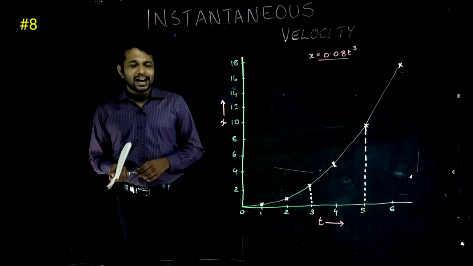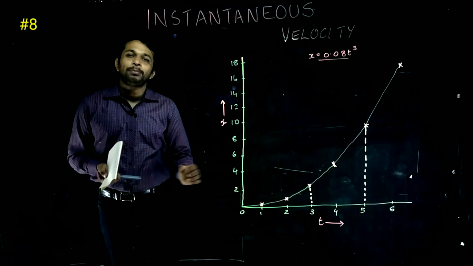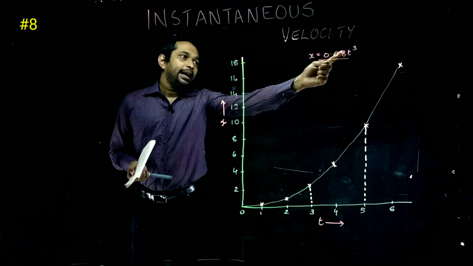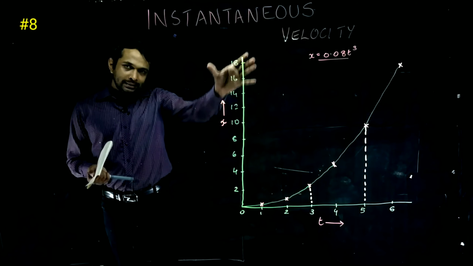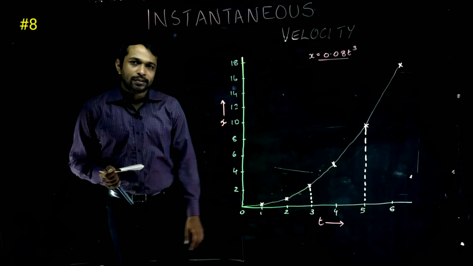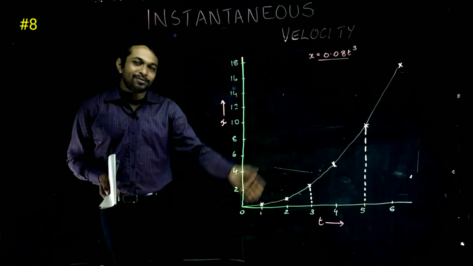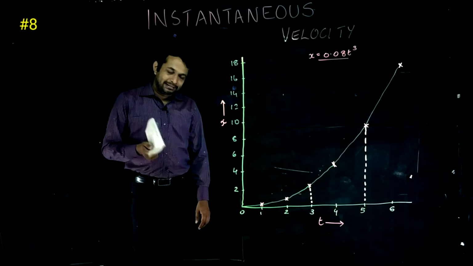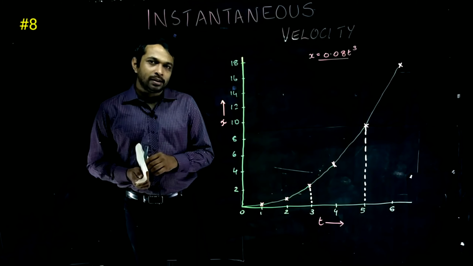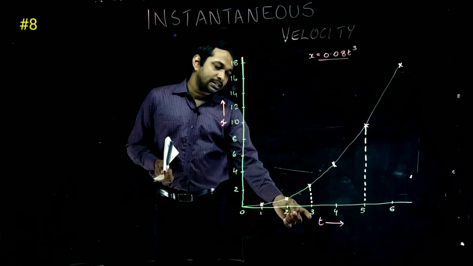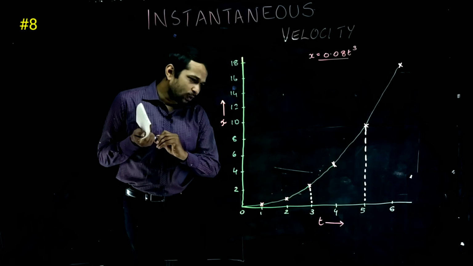Now when doing it graphically, we know x is equal to 0.08 t cube, and we have made a table for x according to time. When time is 0 to 6 seconds, what is the distance, right? And that table I have made graphically, and this is how that graph looks like. And you have almost the same graph in your physics textbook also. Okay, now what did we do in the numerical method? In the first case, we took the distance at t equal to 3 and t equal to 5, right?